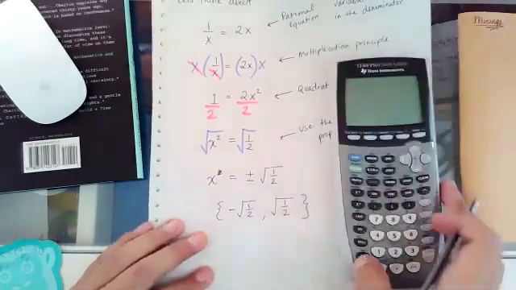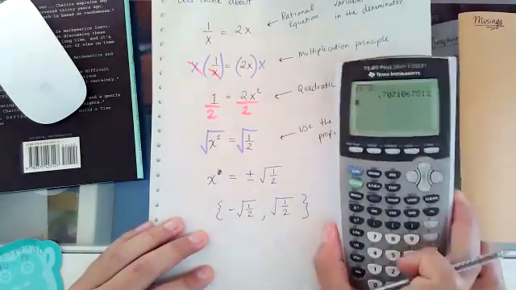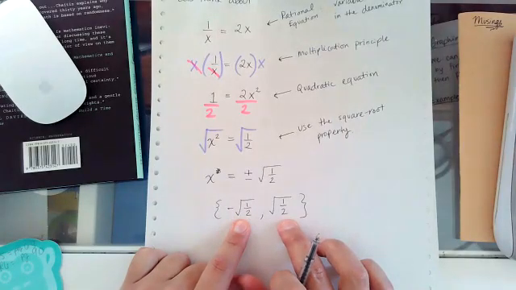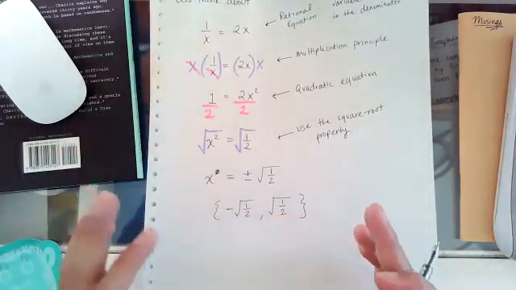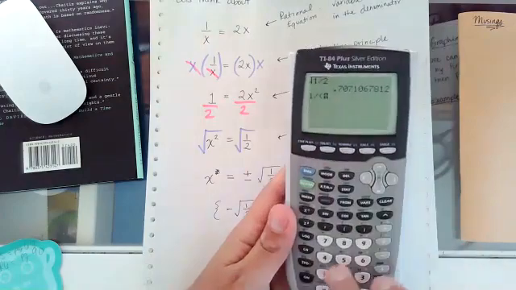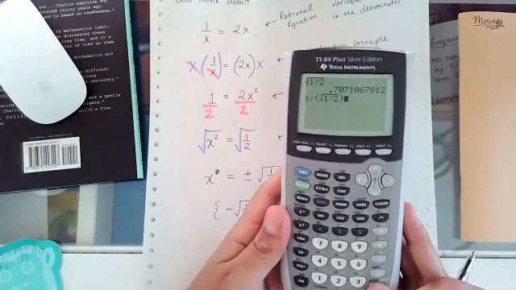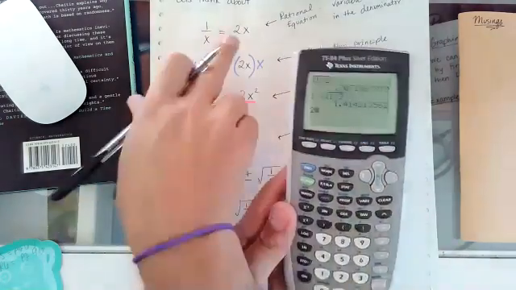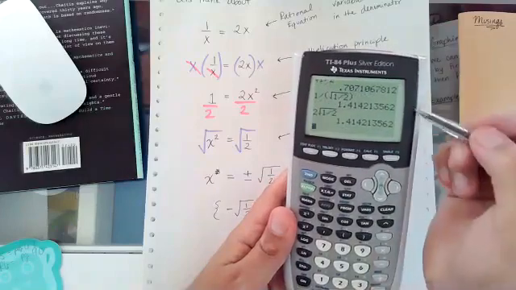Whatever those numbers are, right? So if you really wanted to know what the value of those numbers are in a decimal sense, 1 divided by 2 here, it's about 0.7071, and so on. Okay, but this is an exact solution. And you could check these solutions by putting them back into the original equation, and you'll see that you get the same value. So if I did 1 divided by the square root of 1 over 2, which is a weird looking expression, I get this number. And then if I do 2 times the solution, which is the square root of 1/2, these two come out to the same value.